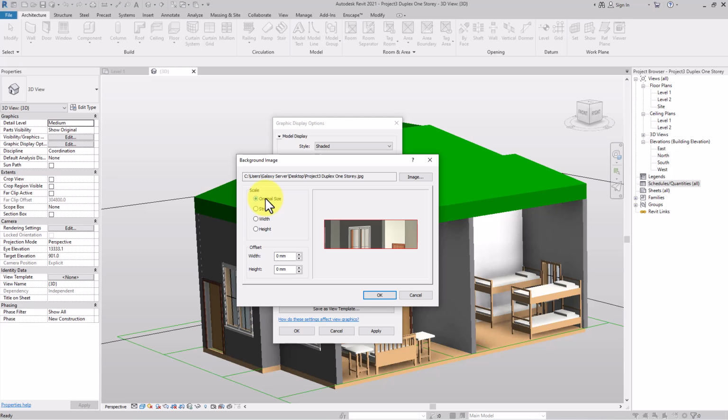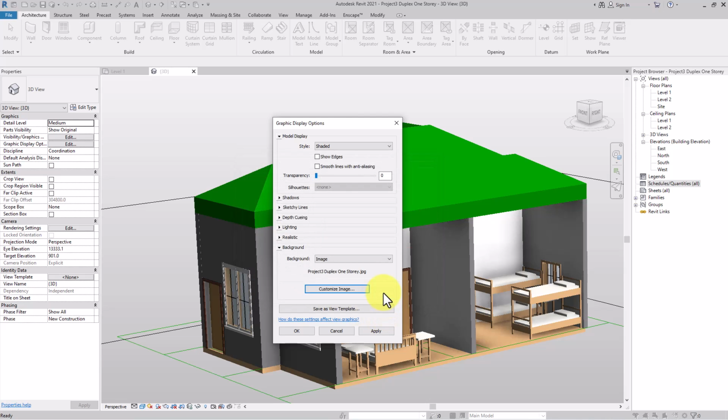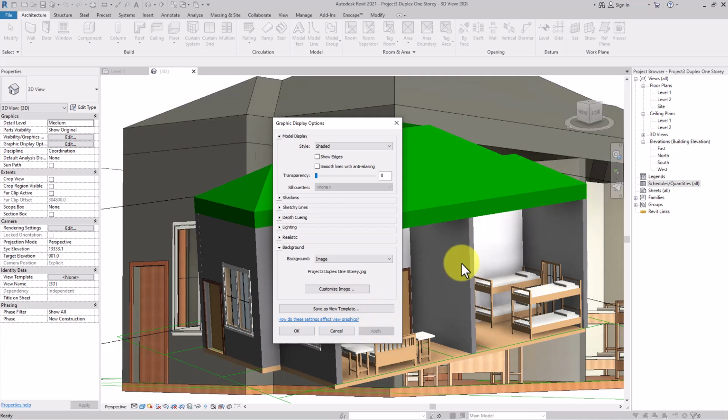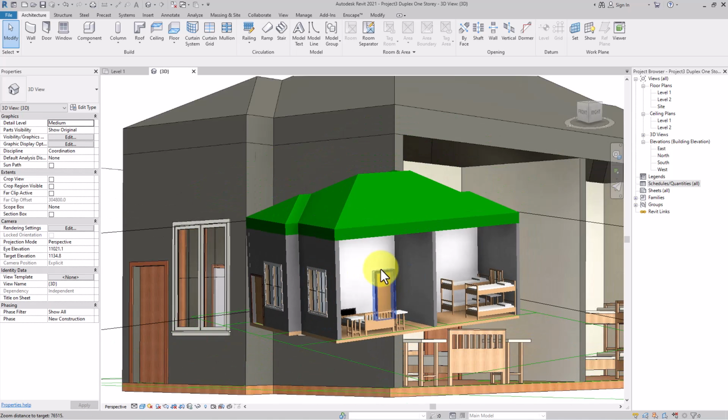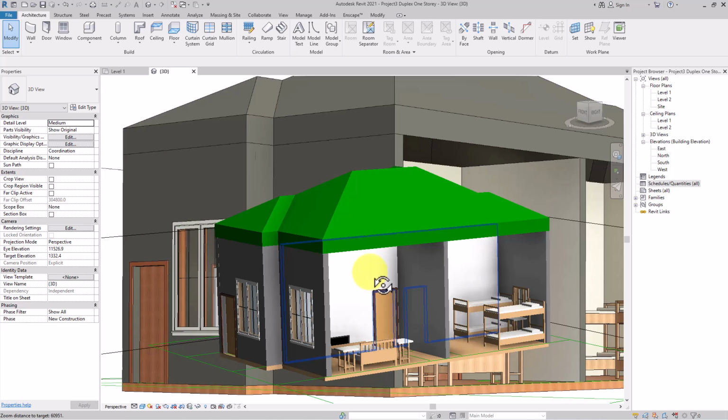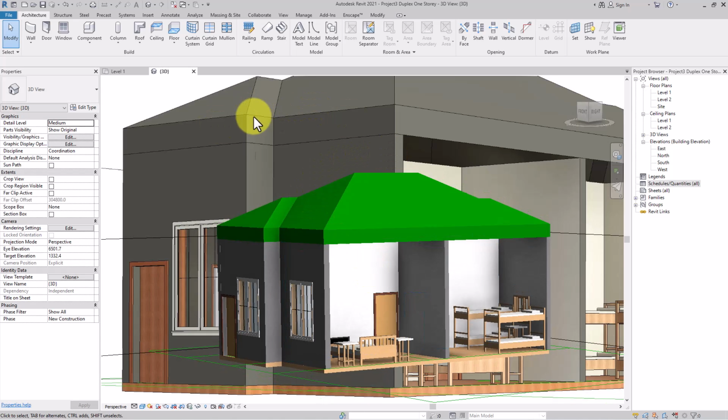You can use the original size, it will be original size, this big one. You can stretch also the width, you can also adjust here, and the height as well. It's your own choice. Offset you can also provide. So I will go for this stretched option and click OK and apply. Now you will see the background will come. But of course you are not going to use this background. I have just used it for reference purposes. So it's fixed. So you can use in the shaded view also any background. We have to download something like the sun or the city background. Right now I don't have it on my computer.